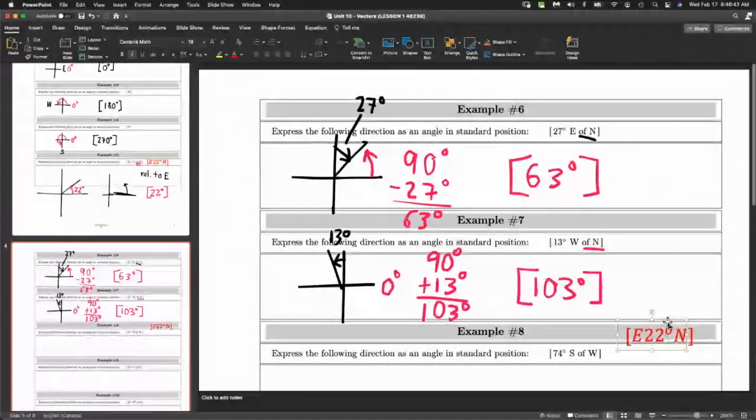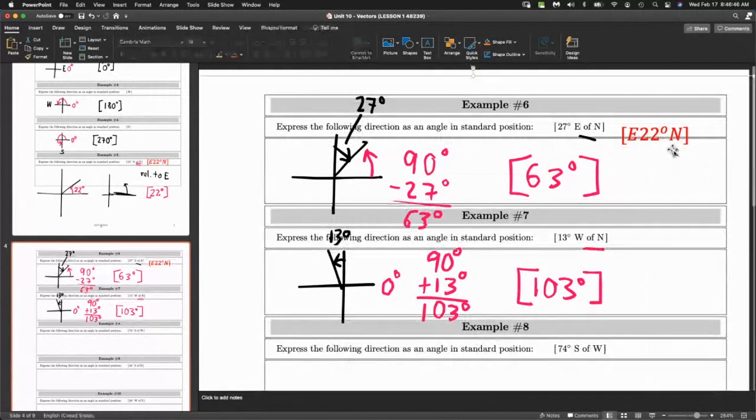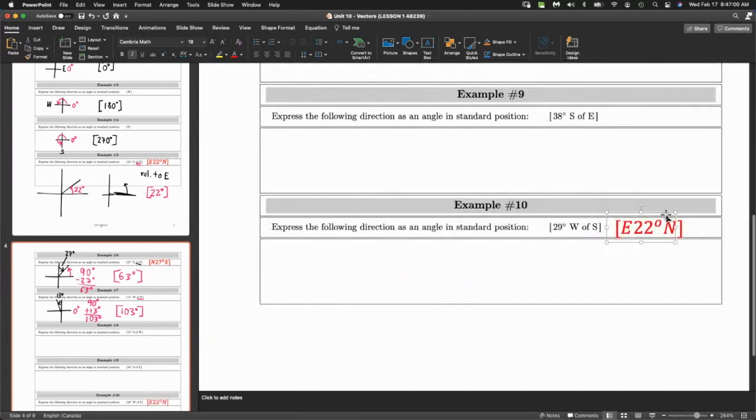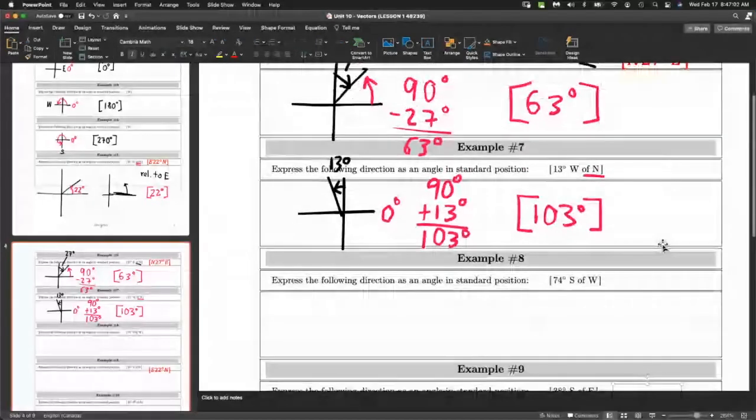But I'm not going to do it for every question because it's honestly just changing two letters. So this one here, just trying to get it up here. There we go. So this would be north 27 east. And the next one as well, just so that you have a few of them to solidify that pattern. So that would be north 13 west.